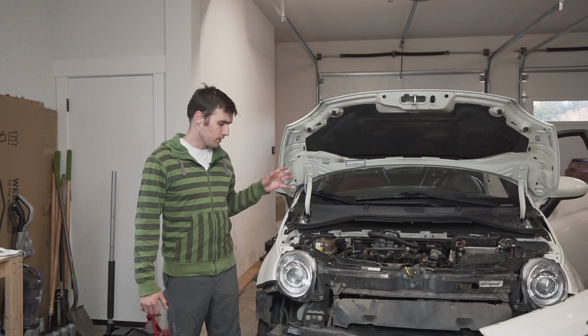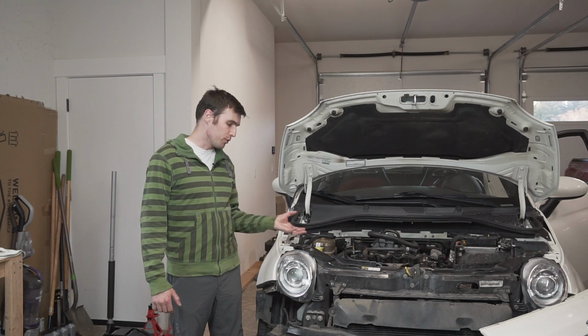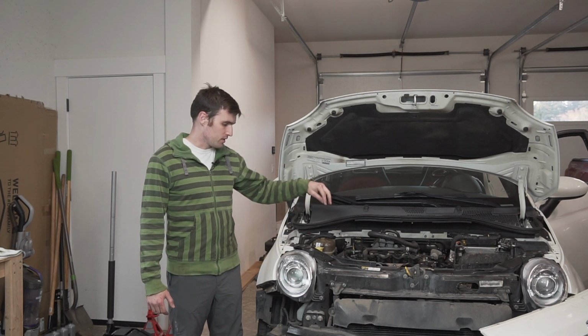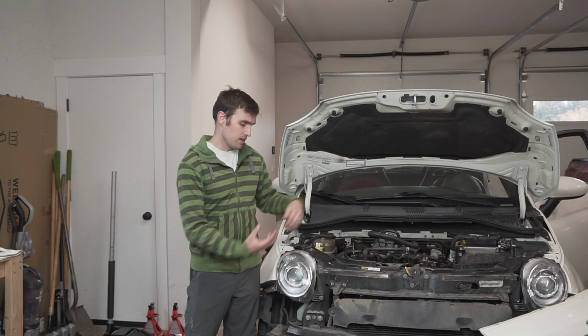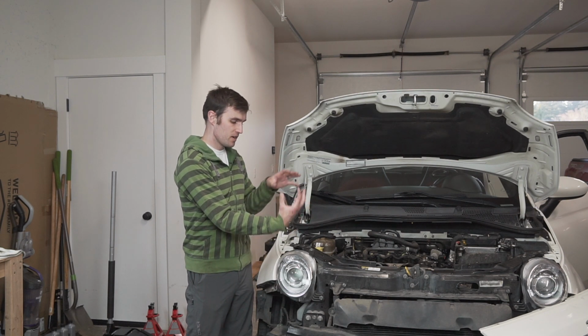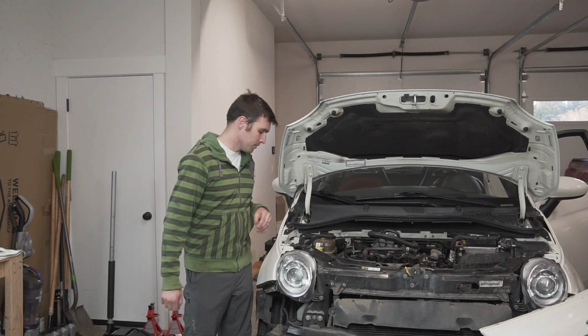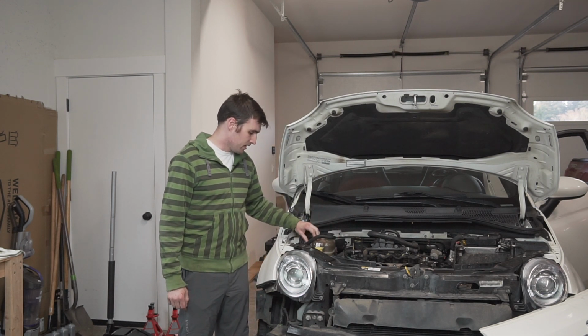I put the lower timing cover back on. There's 3 parts to the motor mount. There's a part that bolts to the engine block. There's the top of the timing belt cover, and then there's a third part that connects the engine mount that mounts to the block and the engine mount that mounts to the frame. So got that on there. And then the last thing over here was to mount the coolant tank.